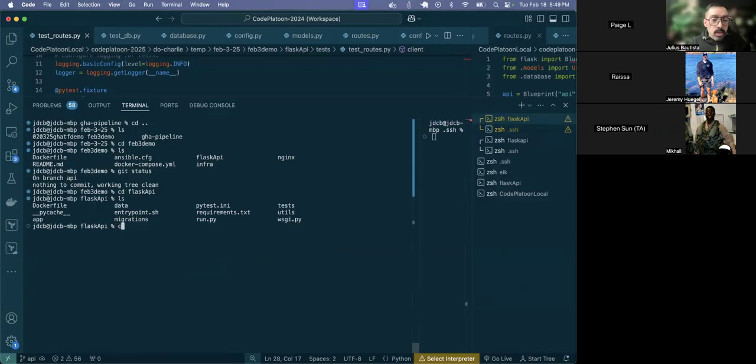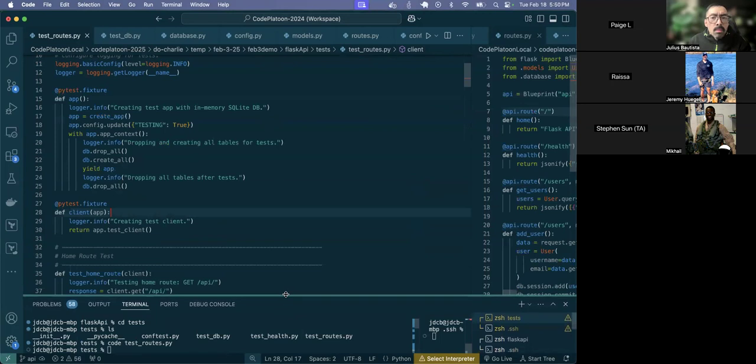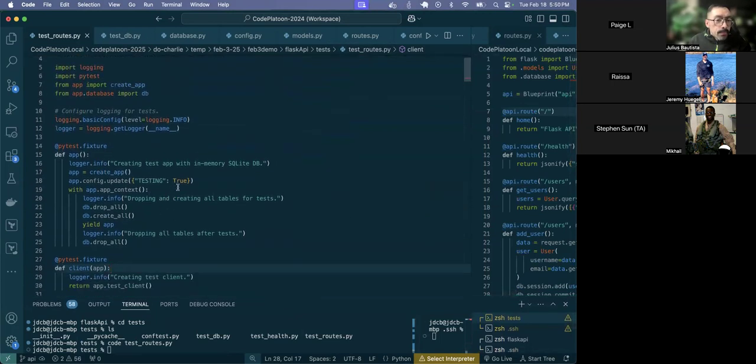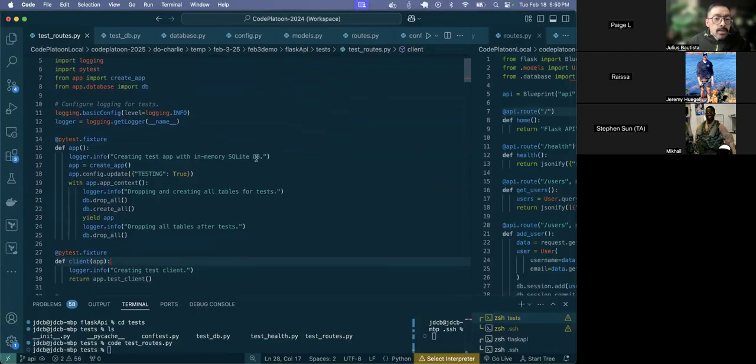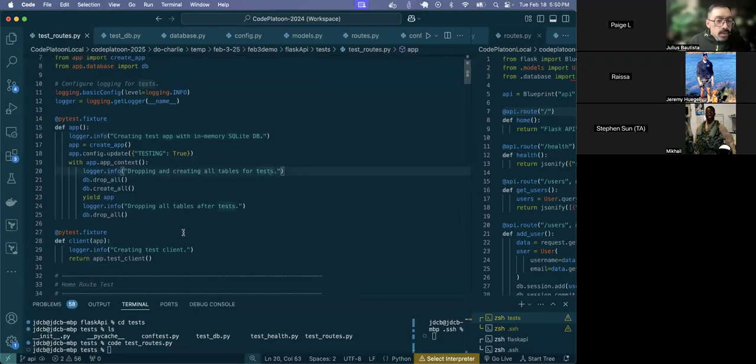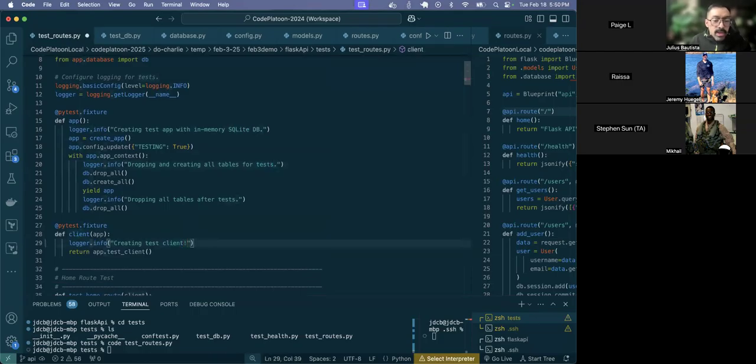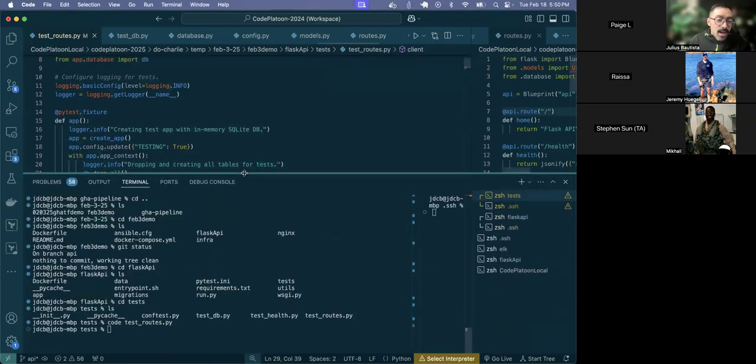Let's go over to tests, maybe add a new test. Let's say I'm just going to change one of these logs. Yeah, let's just make this change. Okay, so the goal is to automate the pipeline, right?